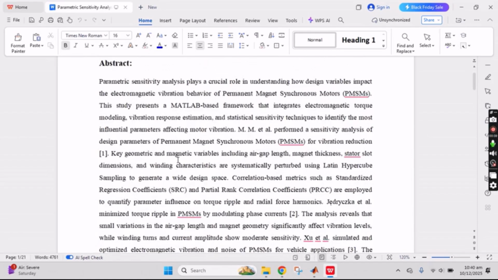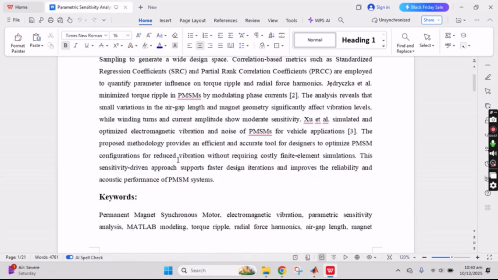And in the MATLAB framework, we have integrated the electromagnetic torque modeling and vibration response estimation with statistical sensitivity techniques to identify the influential parameters.